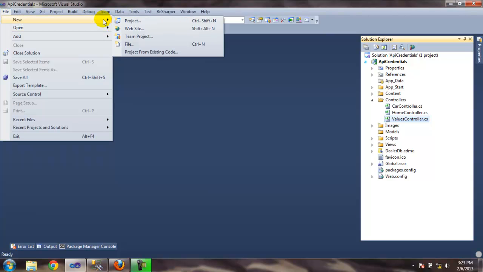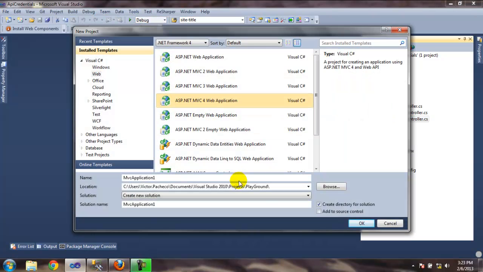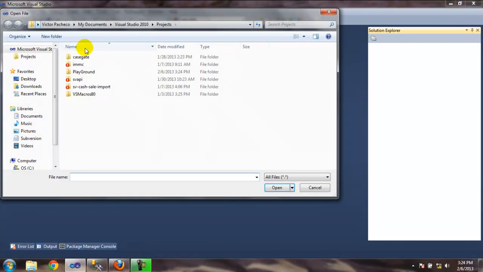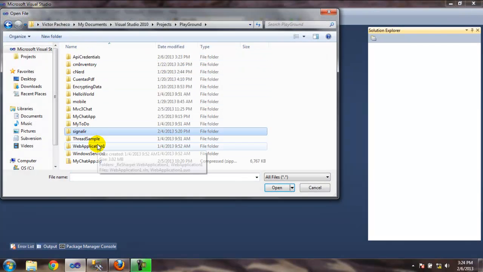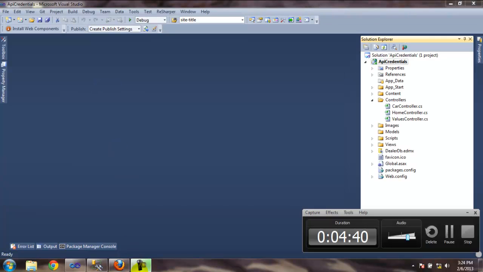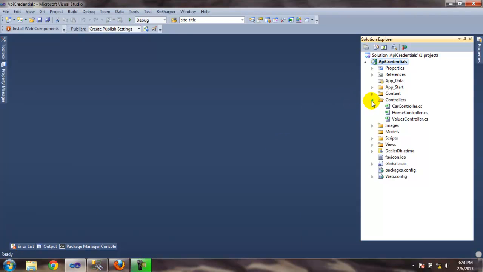Let me show you. Go back to this project. You see Framework. At this stage, make sure you select Web API. If you select this one or any other template, it can still work, but it will take a little more time. So just click Web API. Make sure you select that template. I'm going to cancel that. Let me open this one. Somewhere, where did it go? Okay, found it. So back to this.